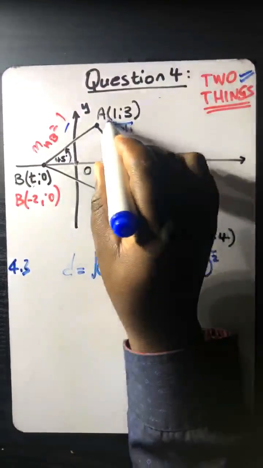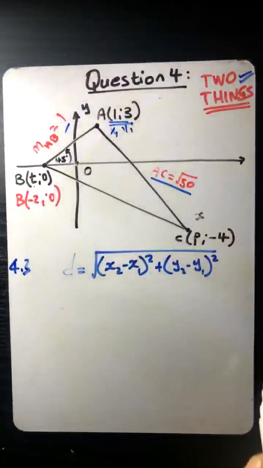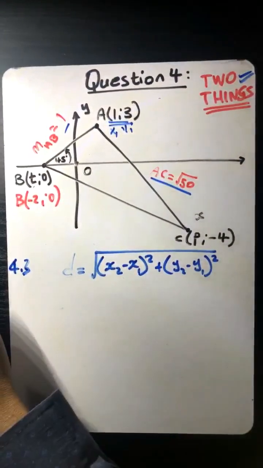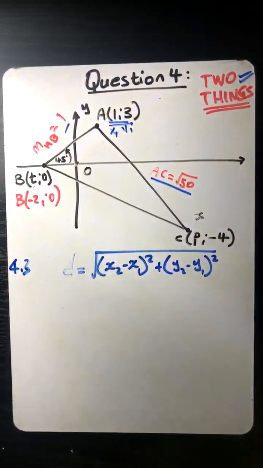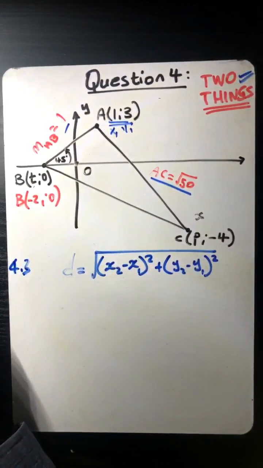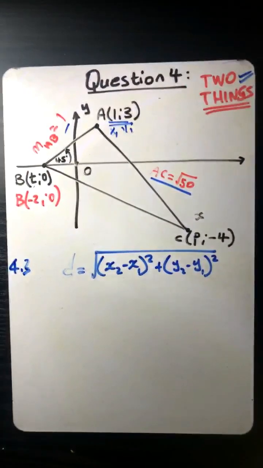We've got a point. And most importantly, we've got another point. Another one. I'm just not sure if that's how a Nigerian or Zimbabwean would say it. I think it's Nigerian, another one. So that means we've got a point and another one. And in that other point, we are looking for an x coordinate represented by point P.